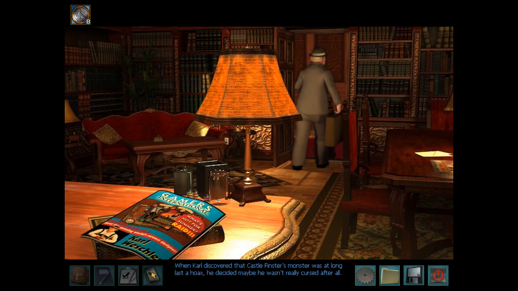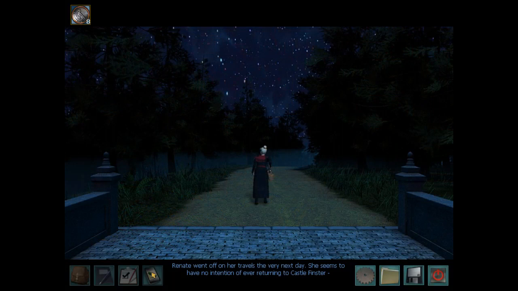When Carl discovered that Castle Finster's monster was at long last a hoax, he decided maybe he wasn't really cursed after all. Having his board game approved seemed to reinforce that idea, and he decided to use earnings from selling his game to leave his job at the castle. I have a feeling he may be planning a trip to Canada to meet a certain special someone. Renata went off on her travels the very next day. She seems to have no intention of ever returning to Castle Finster, and I think she's happy about that. She thanked me for all of the snacks and told me to always keep an eye out for her on the road. I hope to meet her again. Maybe I'll even hear the story of our time together in Castle Finster.